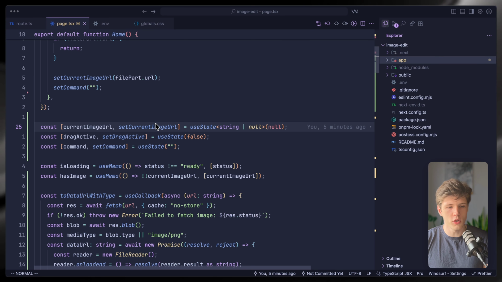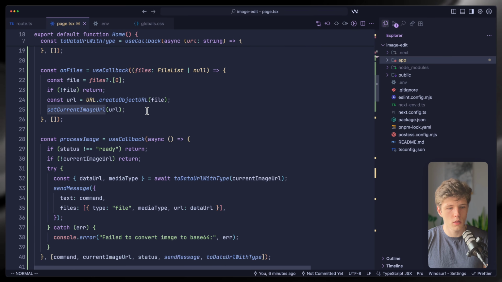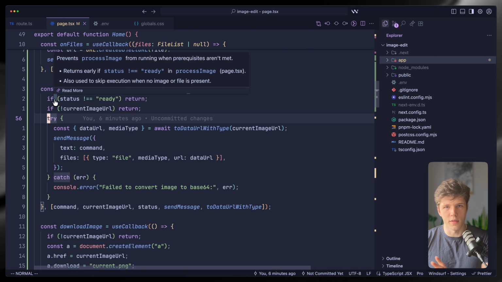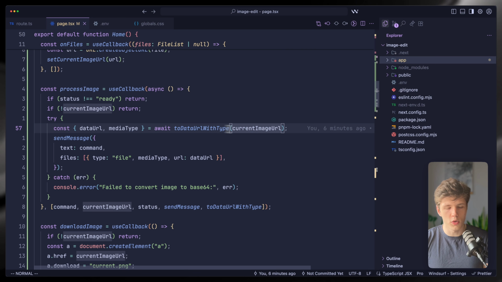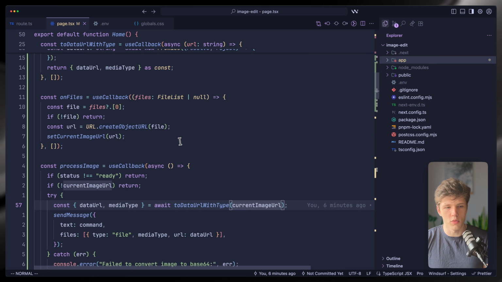So if we look at our page, we're setting our image as state. Then in the function that we're calling to send out the message to the model, what we need to do is to get basically the base 64 from the image that we uploaded.